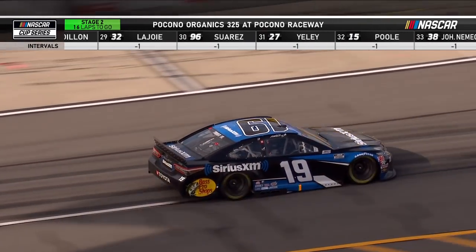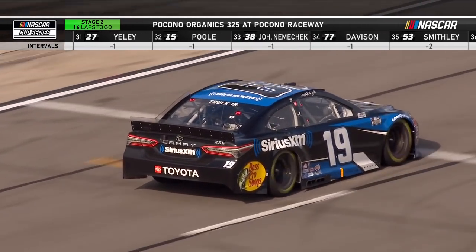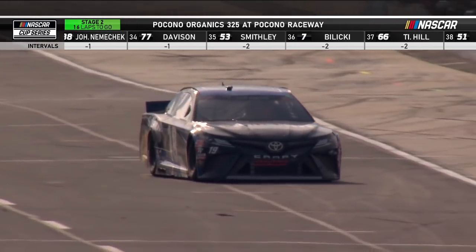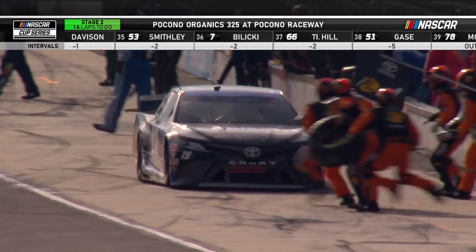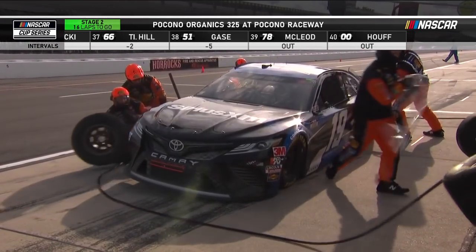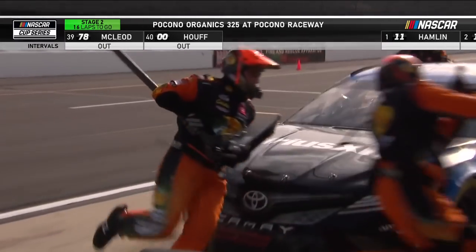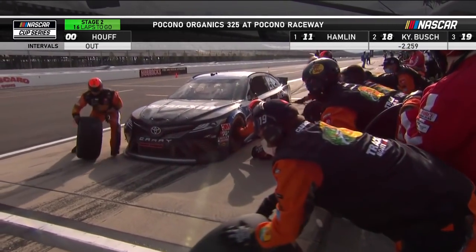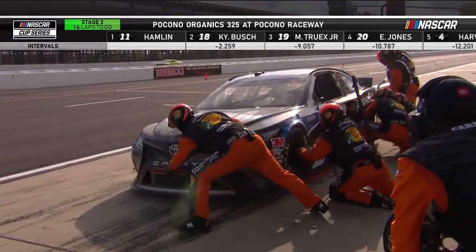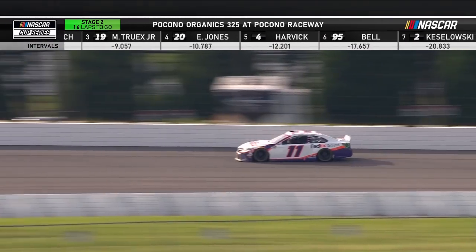Mike James Small told him flip the switch. The car had fluttered. Truex says the car is on the splitter down in turn 1. He's got a little bit of a splitter flutter, so they need to make an air pressure change. He was sliding the nose, especially over in the tunnel. So we'll keep an eye on Almirola, who cycles around to 14th place as Truex pulls away.